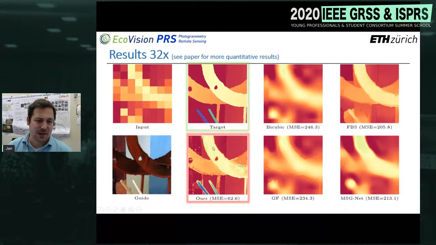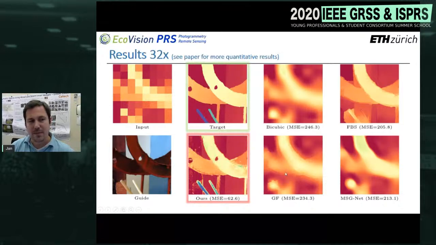And if we look at ours, this is the result that we get. The performance is measured in terms of mean squared errors. We compare to several state-of-the-art and baseline methods. The simplest way to upscale and get improved resolution of such depth maps is, of course, bicubic interpolation, just without any RGB image. So this doesn't work very well. Then there are several other baselines, but in terms of numbers, they are much, much worse. And you can see that they get very blurry.